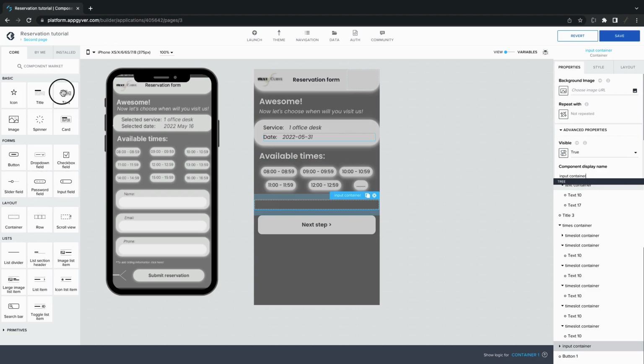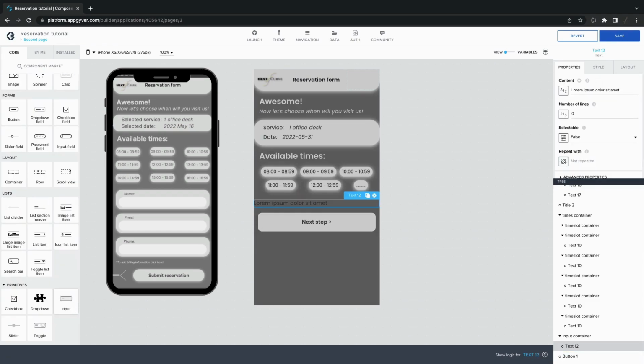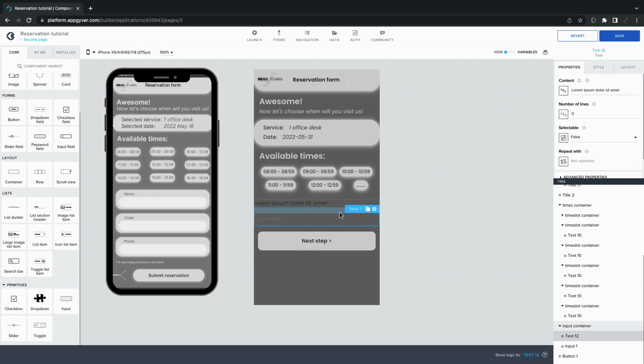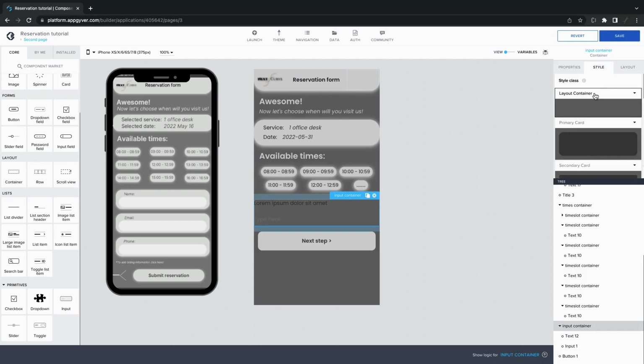This is why I use a container with a text and a primitive input component, because I have way more styling options in this. And that we can reuse our own previously built styles.